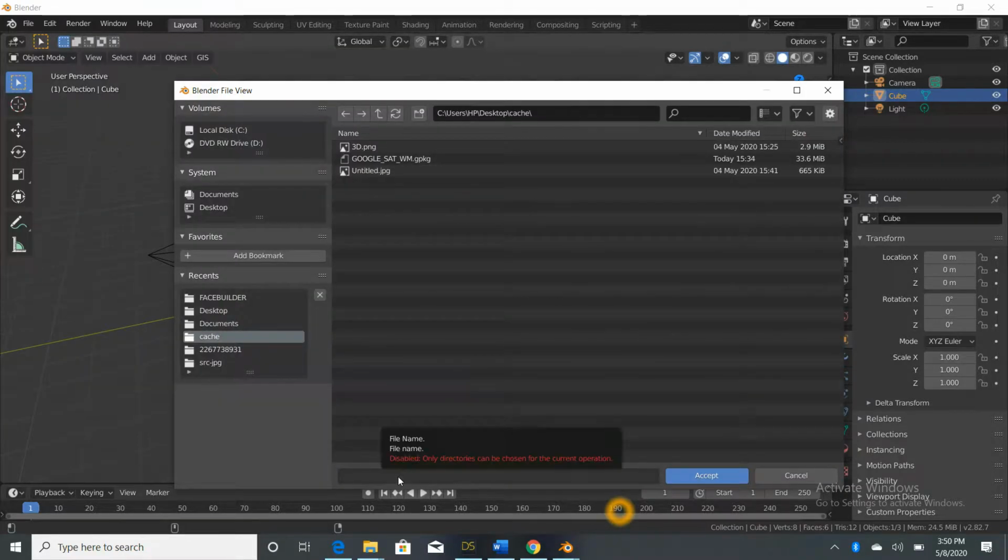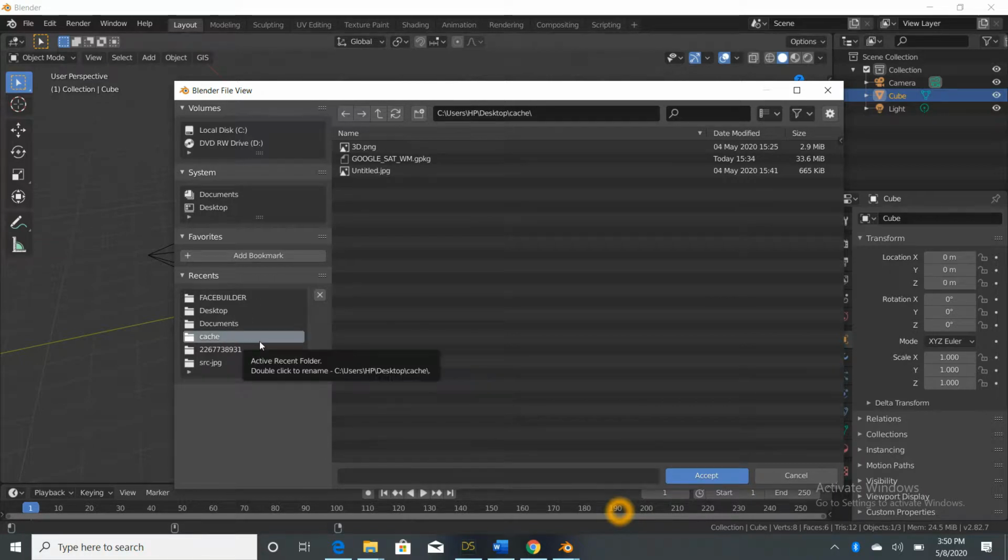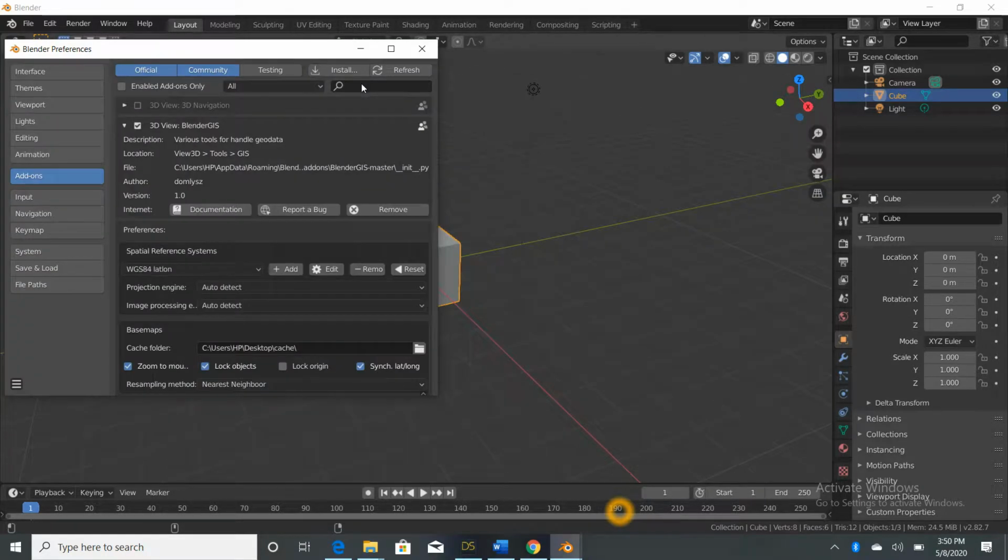Maybe you name the folder cache, or you can create another name, or if you have a folder already, you can just click on the folder and click accept, and you're good to go.